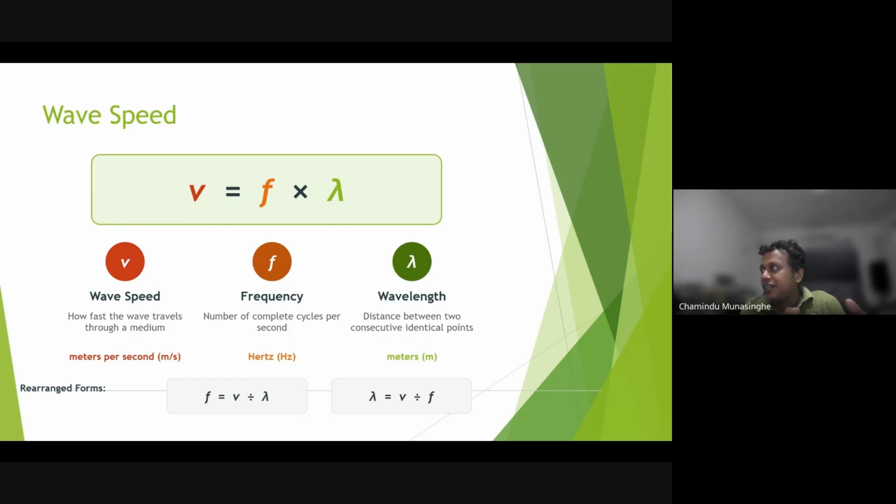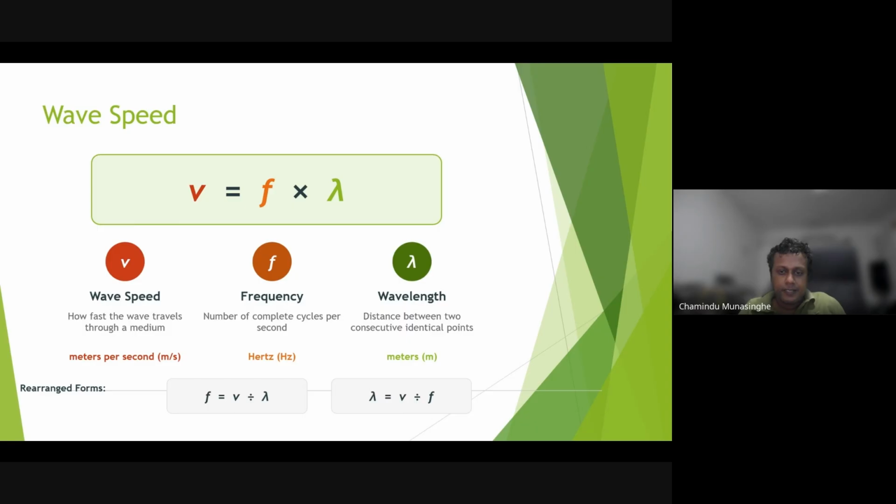It's not just one figure. For example, our 40 meter band in Sri Lanka, in this region, is 7 megahertz, 7.2 megahertz, right? So the wavelength changes slightly, but we call it the 40 meter band. So as the frequency increases, the wavelength decreases, as we discussed earlier, right?